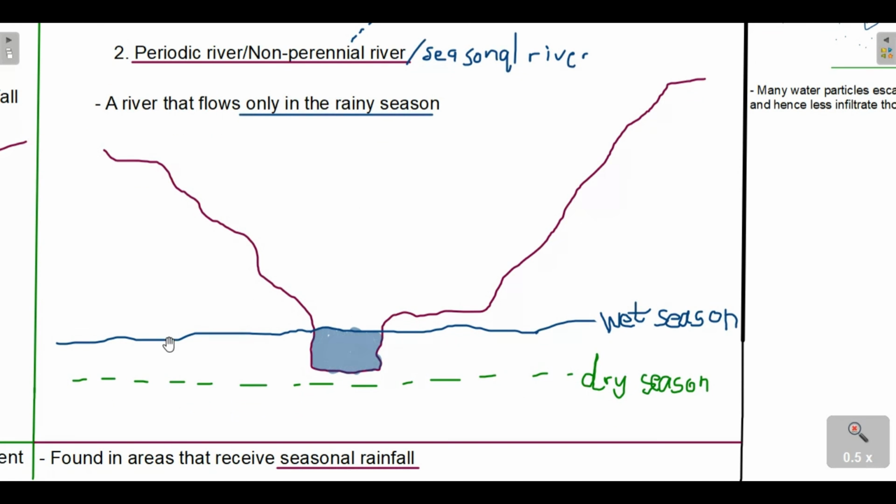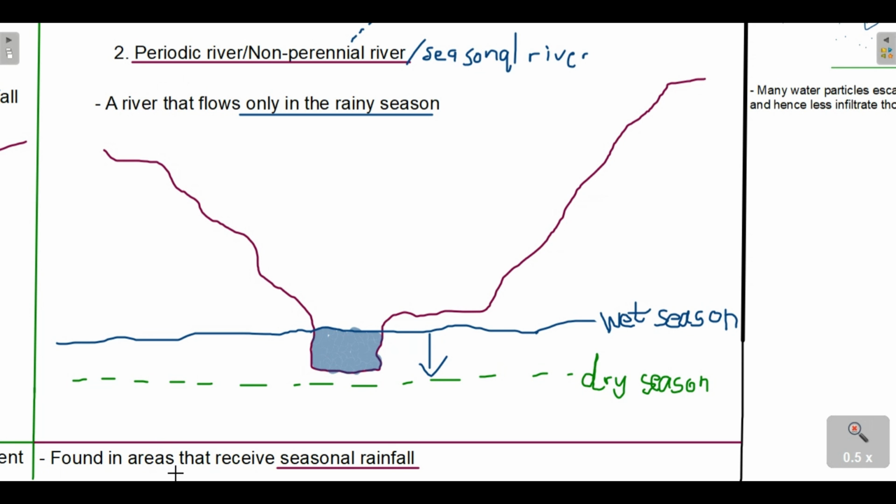Okay, and so as you can see, depicted by these water tables, in the wet season the water table does intersect the riverbed. That means there is water running there during the wet season. But in the dry season, the water table goes below the riverbed. If it is below the riverbed, then there's no water in the river channel. So during the dry season, you have no water flowing in the channel, right?